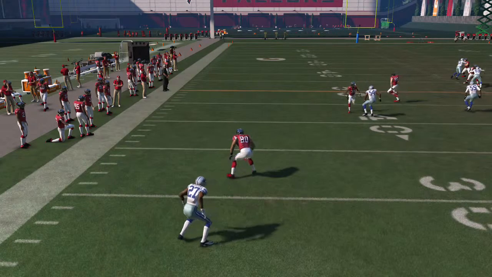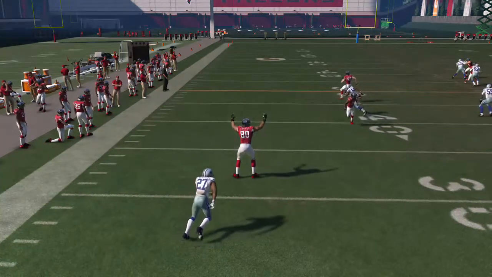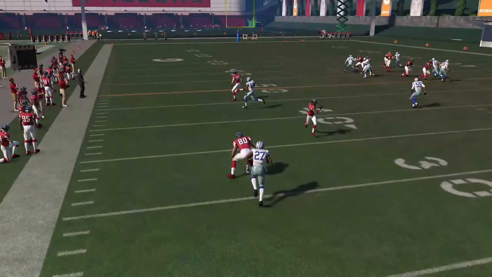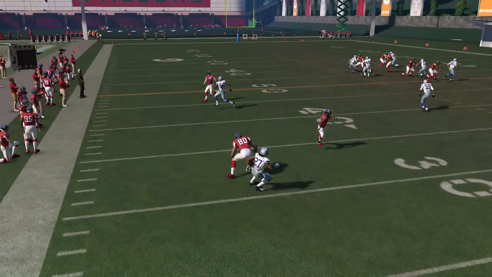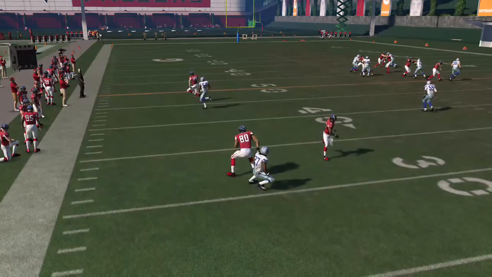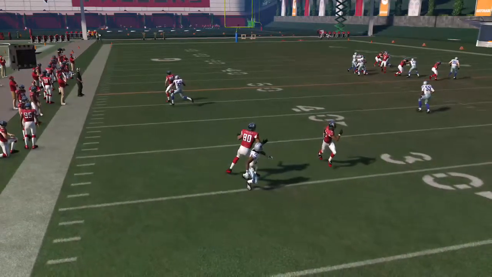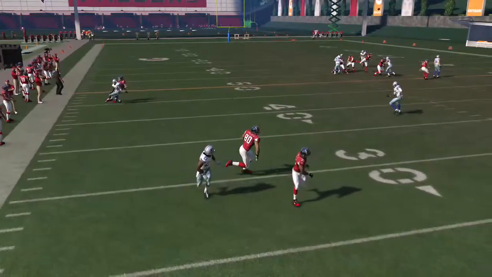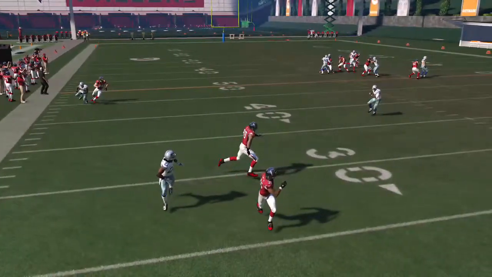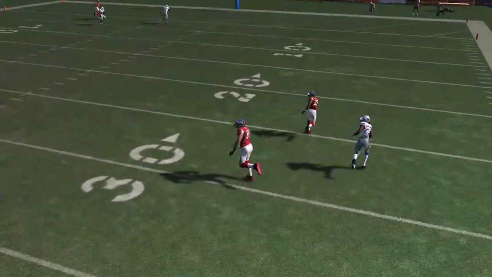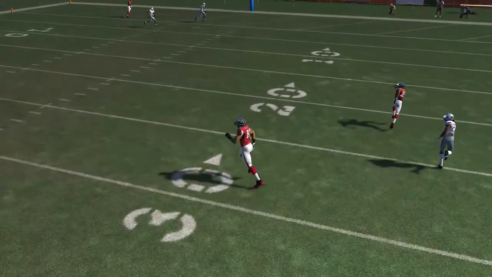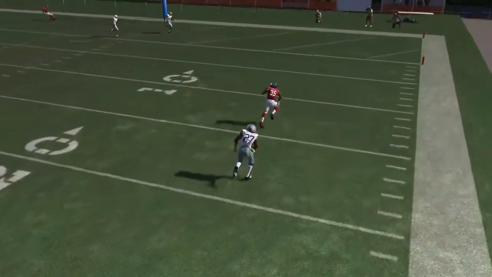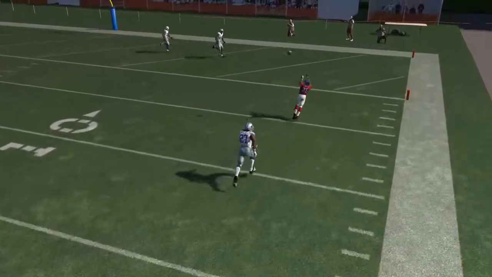Now, my wheel guy, you see him, he's coming, he's coming. Well, this guy is the only guy, he's going to jump this route. As soon as he sees this wheel, watch what he does. It's that oh crap moment. I need to get back. You got a full-speed 90+ speed running back against a lesser speed strong safety who has to stop on a dime, turn, and cover. Advantage us, right? Watch the separation he gets because there is no makeup speed just because you got burnt. And you're throwing it over the top, and you've got all that room.